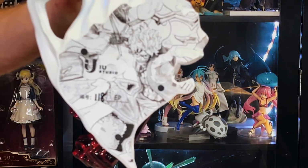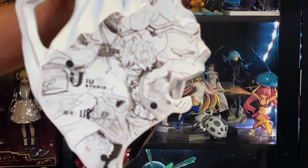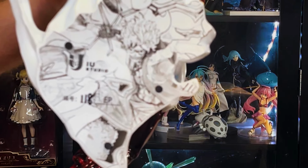Also on the bottom is the design that is on the coin that is kind of hard to see. So if you were trying to find out what the bottom of the coin looks like, well, there you go.